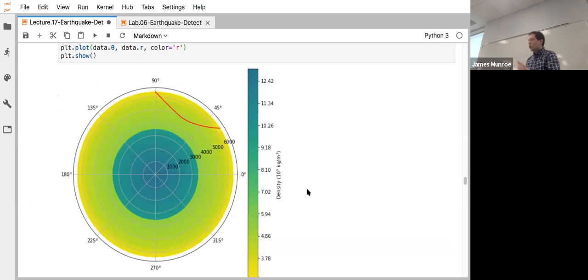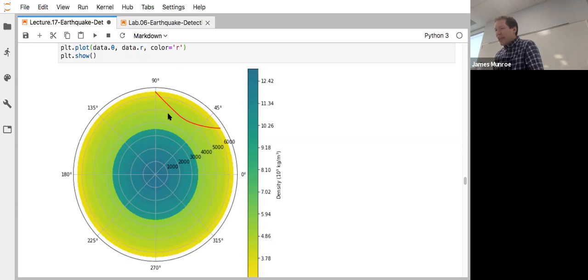Okay, so this is similar to what we saw in the lecture. These curves, which start somewhere and they bend through and they pop up somewhere else. We can say that this ray has traveled a distance given by this arc length, right? So from here to here is 45 degrees. From here to here is about 50 degrees. So we can say it traveled about 50 some odd degrees along the surface of the Earth. And if you know the radius of the Earth, you can turn that into an actual distance. But this is the kind of model of a single ray that's been launched at an angle of 45 degrees from the vertical into the Earth.